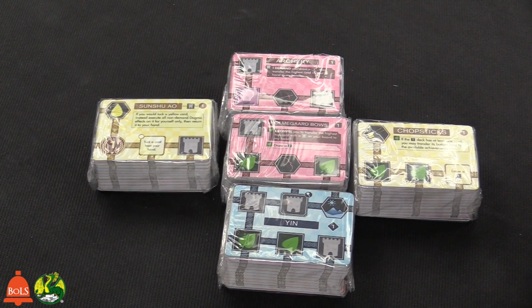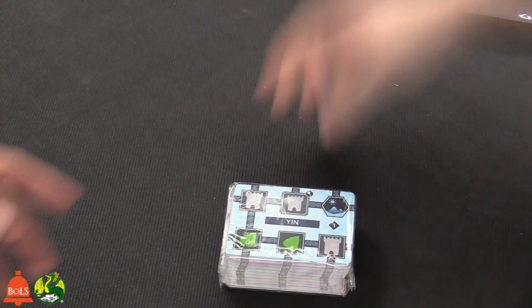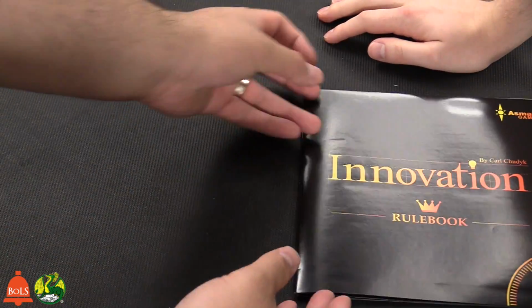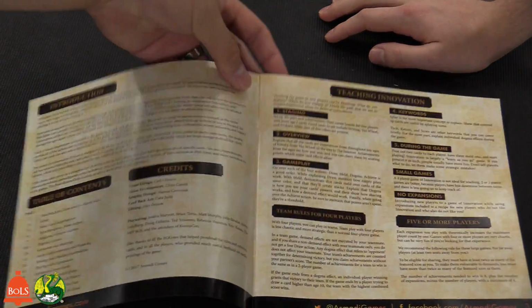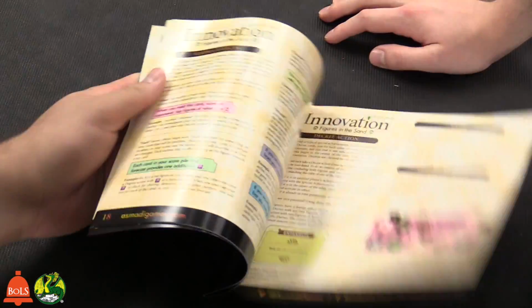So let's do it. Let's go. Yeah, go ahead and open it. It's not a super complex game. It's one of those games that's easy to learn, hard to master. Right on. So here's the rule book, and we're gonna go ahead and dive right in. Oh, by the way, it's full color, 20 pages. I think so. Yeah. Well, 19 counting the final page.